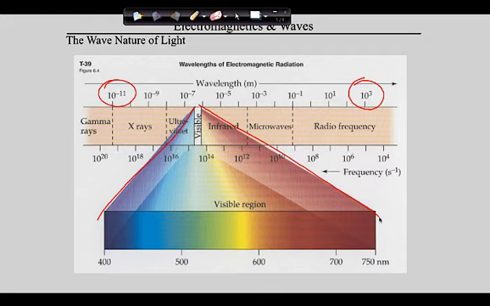Now, guys, why is it that our eyeballs are sensitive to this narrow band? The answer is because this narrow band has a series of wavelengths that are able to make molecules in the back of our eyeballs twist. You guys know how seeing works? You've got rods and you've got cones.